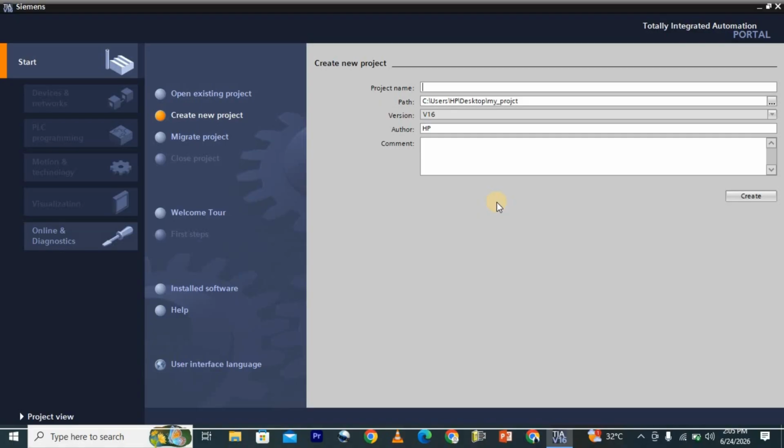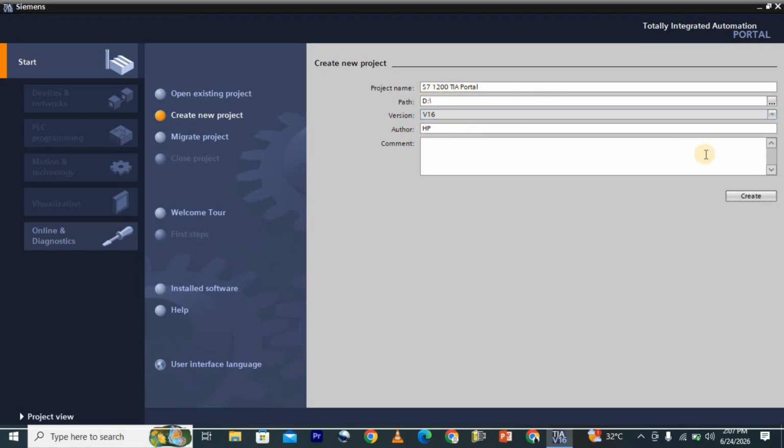In today's video I am going to make a video on S7-1200 in TIA Portal from very scratch to advanced level. So it could be very helpful for beginners and as well as professionals. So in a nutshell, what you have to define in the create new project, you have to name the project S7 1200 TIA Portal. You can give the path.